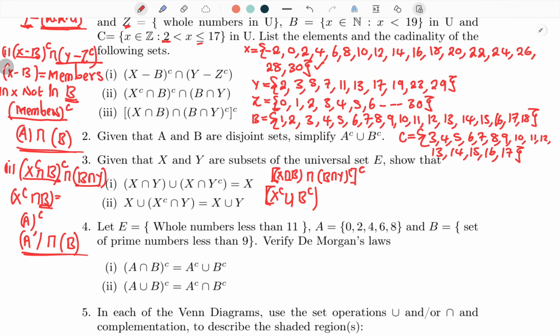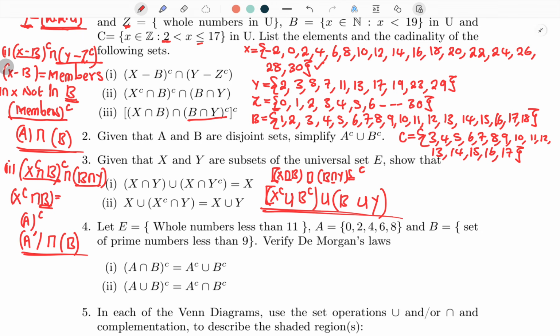Okay, so you're going to have this. Then complement exposed to the intersection, which is this one, becomes the union set. Complement exposed to B becomes B complement. Then complement exposed to the intersection becomes the union set. Complement exposed to Y. Okay, so let me see this. This complement is basically affecting everything in this set, so it will just cancel out. So this is going to remain just like this. This is going to remain like this. And this is the set that you're going to have, right?